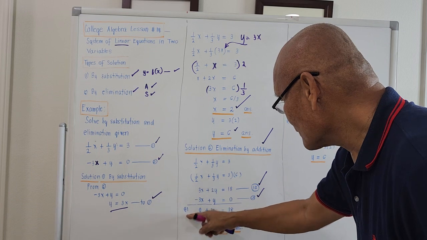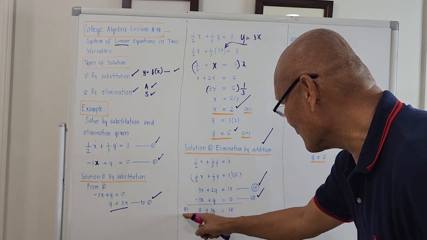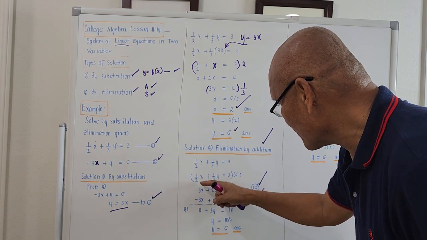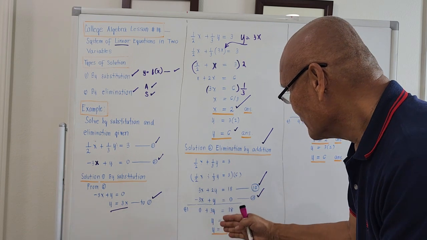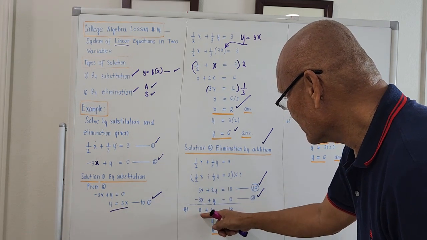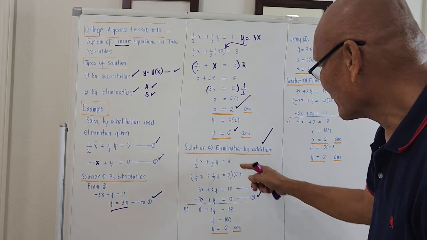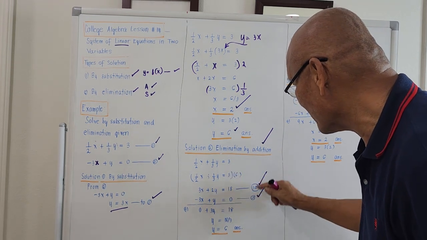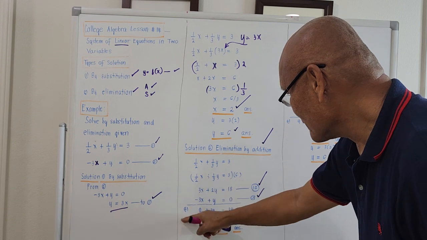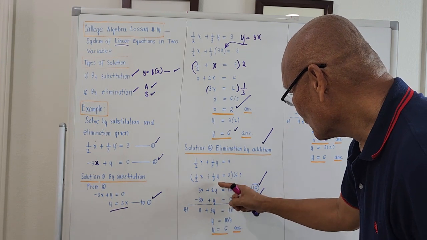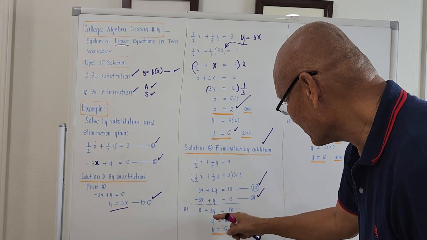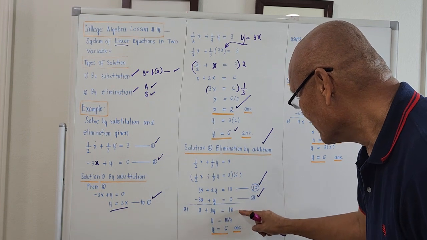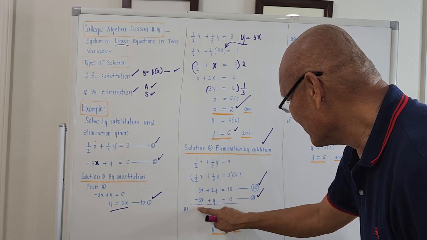So 3x plus minus 3x, it will be 0. The operation is addition, right? This is plus, it is minus. The coefficients are both, the first one is positive 3, this is negative 3. So what comes out if we try to add will be 0. So that is the so-called elimination by addition. We eliminate x by adding this equation 1a and equation number 2. So 3x plus minus 3x will be 0, and 2y plus y will be 3y, equal to 18 plus 0 will be 18. So actually the first term is gone, right?